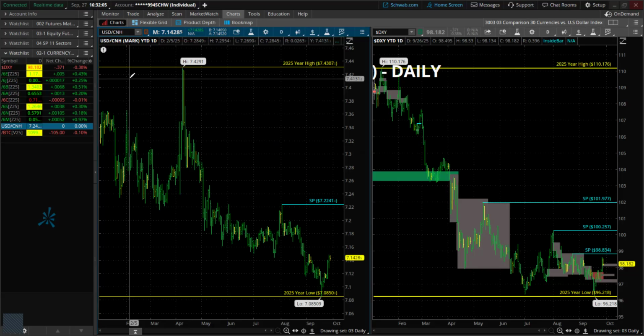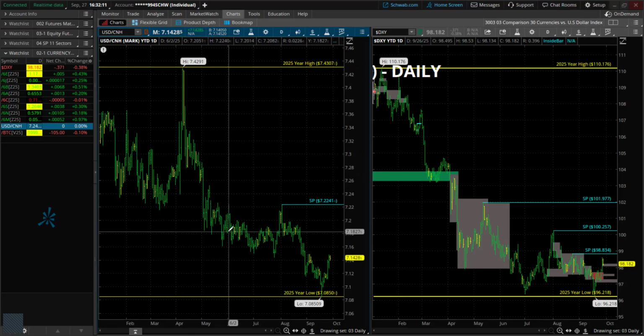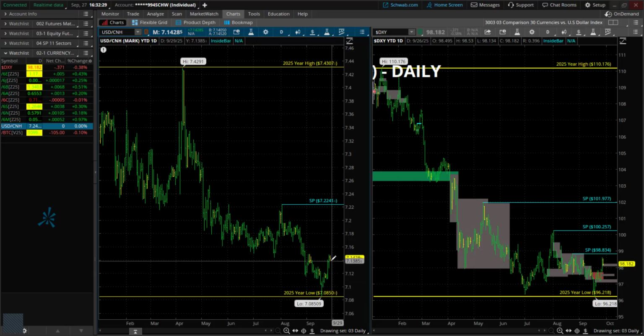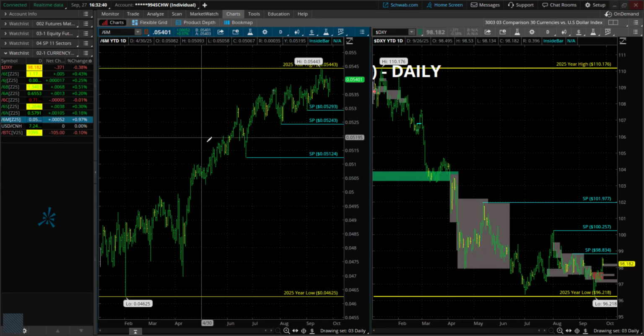US dollar, Chinese yuan. When this is trending down, that's in favor of the Chinese yuan. When it trends up, it's a stronger dollar. Here's the low for the year. Yep. And that was the low giving value to the Chinese yuan, and now it's back up. So again, US dollar versus Chinese yuan, inside for the week, but trending back up off the lows. So again, the US dollar is getting stronger here, way below the highs, but it's trending up against the Chinese yuan, where I showed you the Mexican peso is really strong against the US dollar.